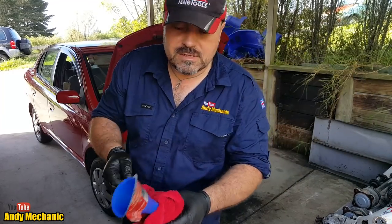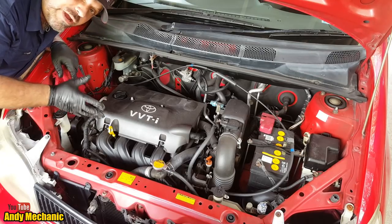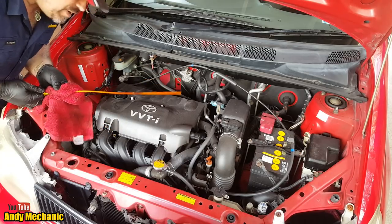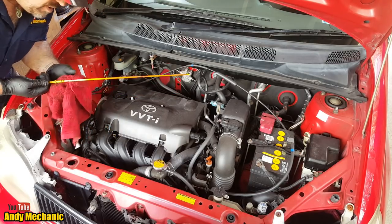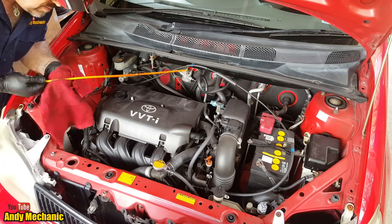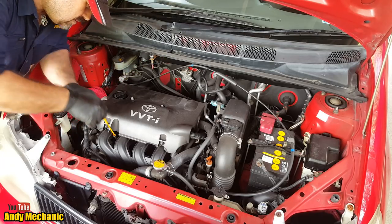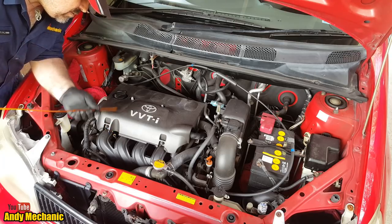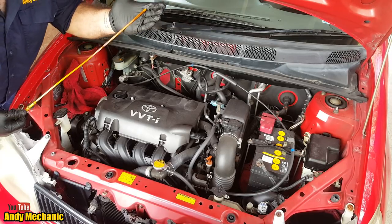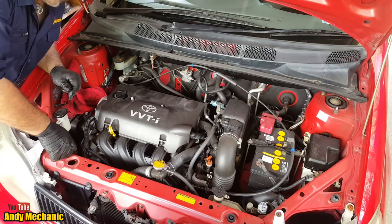Leave it to drain for 2 or 3 minutes. We'll check the oil. Okay, so the car's parked on a nice level surface. It's been draining for 2 or 3 minutes back down to the sump. We should be able to get a pretty accurate oil level reading now, bearing in mind the engine's pretty hot because the car's been driven straight in. So we don't want to be over the maximum, that's for sure. Look at that, we're about 1 millimeter below the max. That's perfect for me. I'll leave that alone. It's not often that happens, is it?